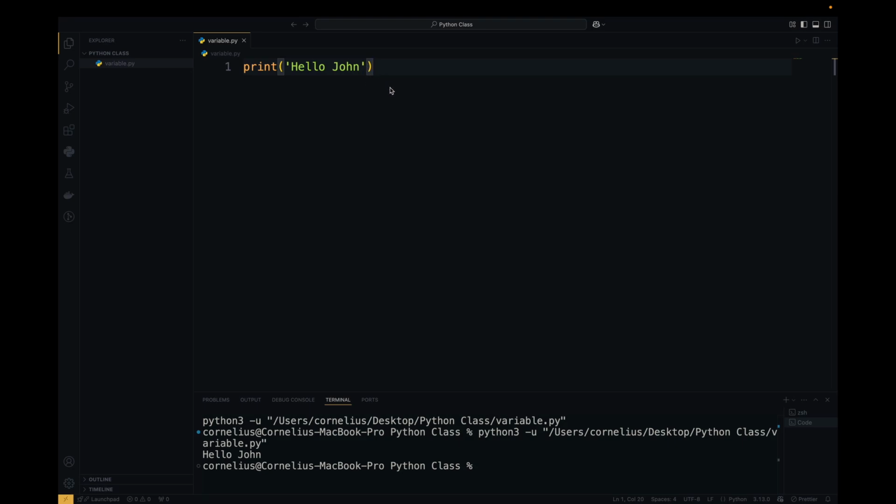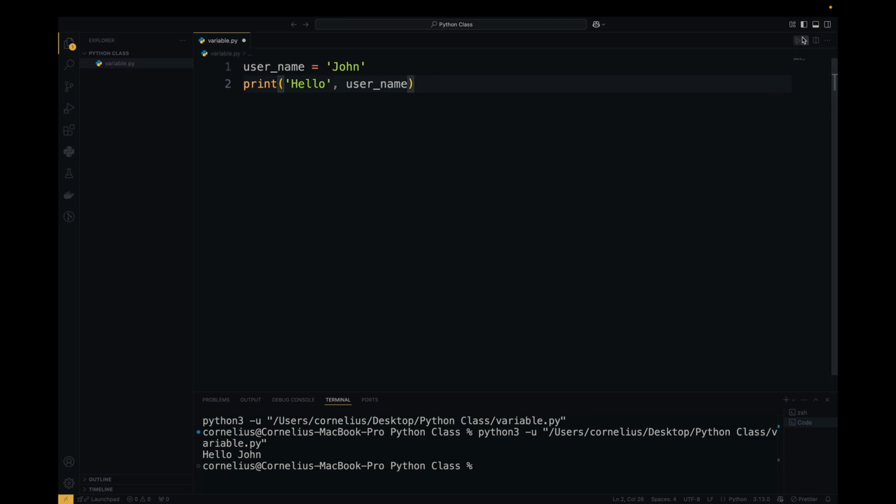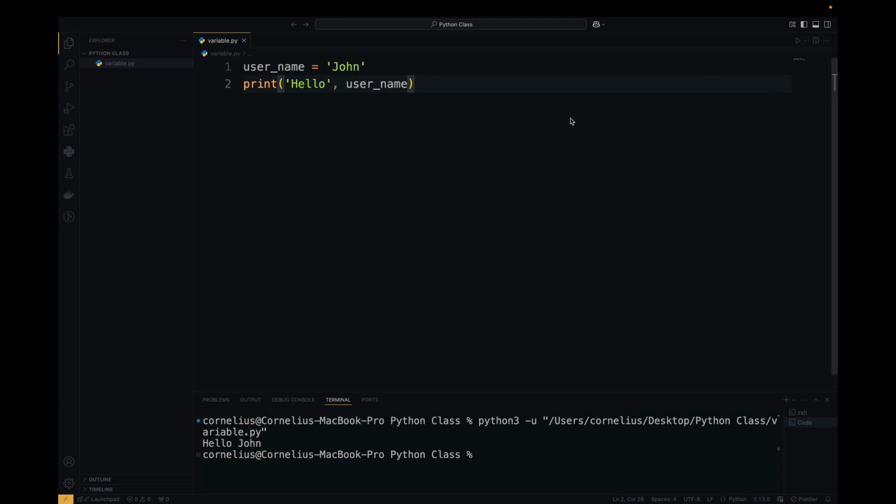There's probably a chance that I will misspell the name John, right? So to avoid such a thing from happening, I will give John to a variable called username. So now, after giving it to username, I'll just go ahead and say hello username. Now when we print it, we get hello John.